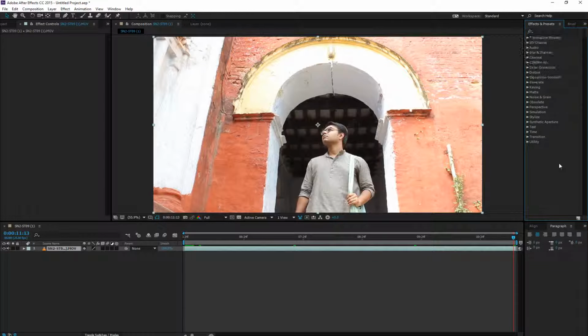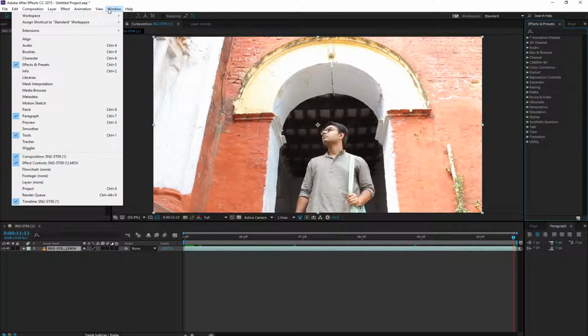So how can we explore the effects? We can access the effects from the effects window, which is this one, Effects and Presets. You can create your own effect and save it as a preset. That can be multiple effects, and I'm coming to that later on. And let me show you.